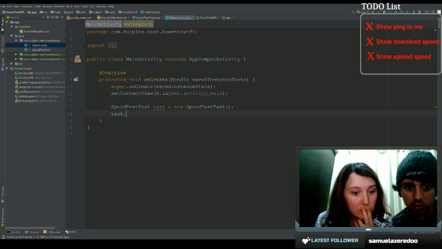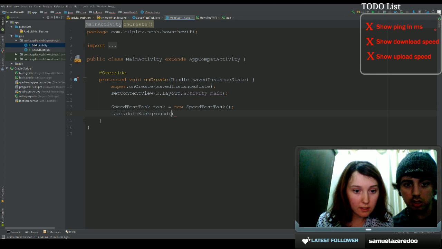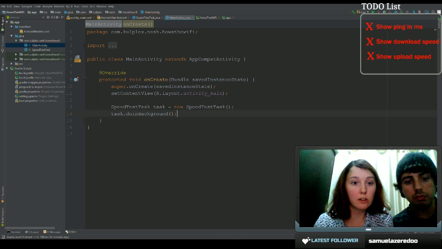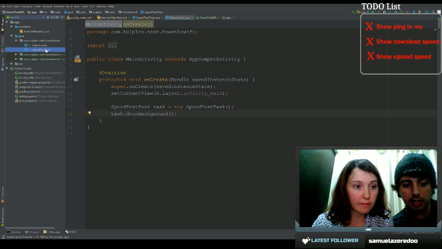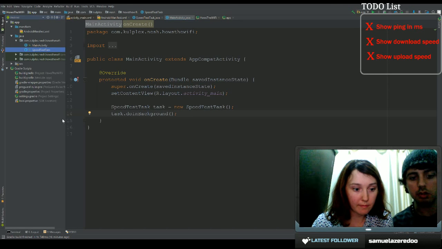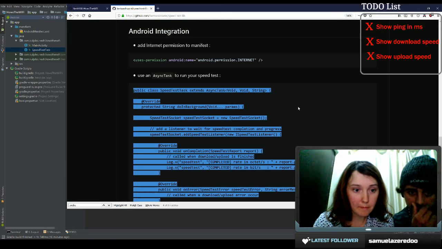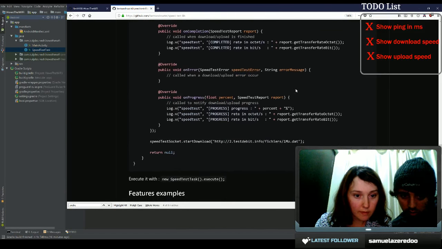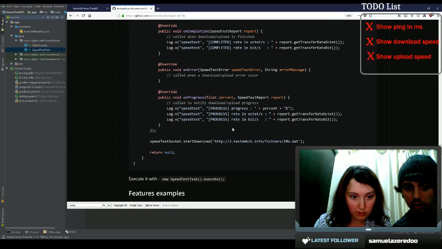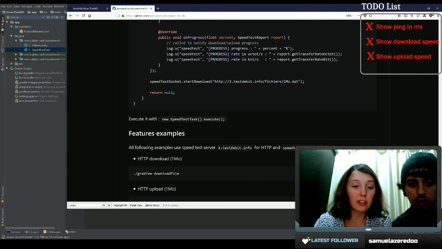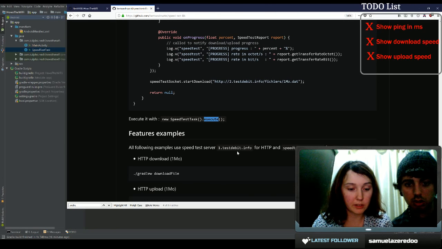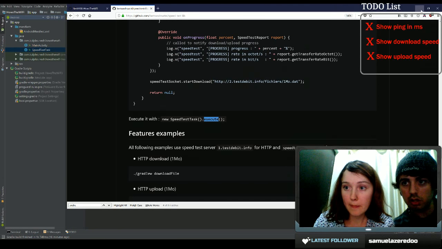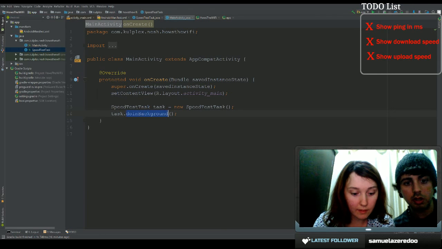Doing background. Okay, doing background, and then we need to see, because it's meant to log out, right? Yeah, but go on the GitHub page and then we'll see. So click. So we need to see. You see, go down. Oh yeah, so he's already gonna test that one, and it's execute with new. So it's okay, we need to use this. Okay, so we use this instead. Execute. So that one.